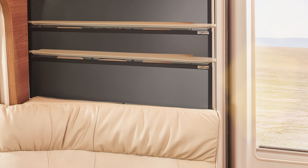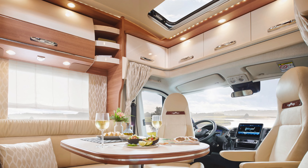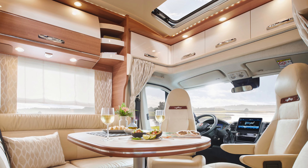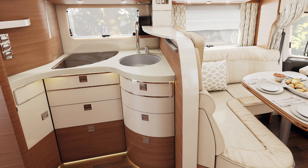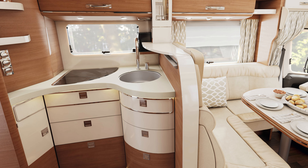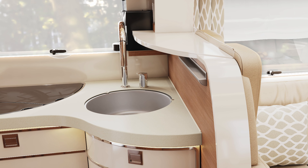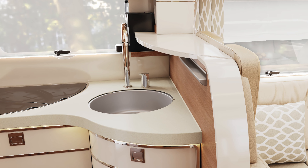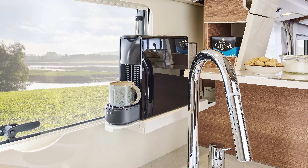Looking toward the front of the vehicle, you'll find a very nicely designed sky view with a designer ceiling surround. This vehicle comes with a comfortable corner kitchen. There's a very nice bar counter design element that also optically separates the kitchen from the rest of the vehicle. We have an additional working surface here as well, and there's a very clever extendable system for the coffee capsule machine.